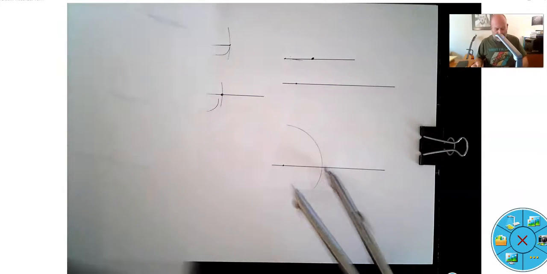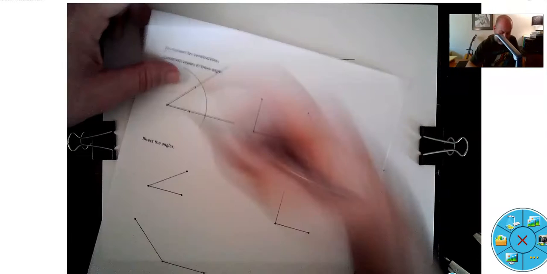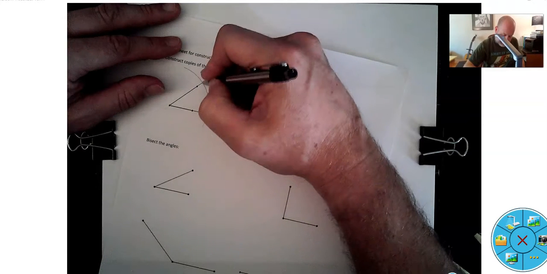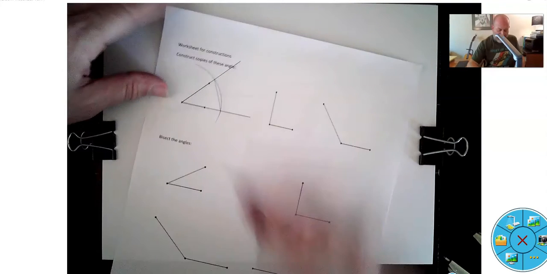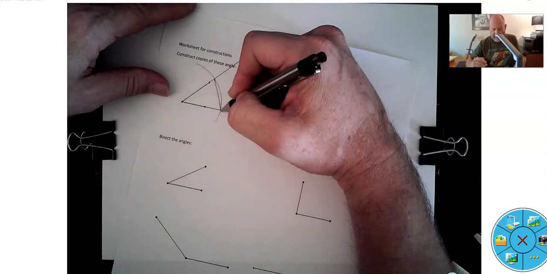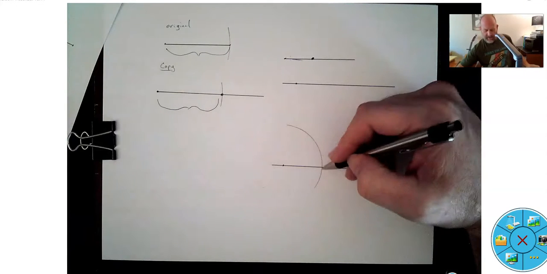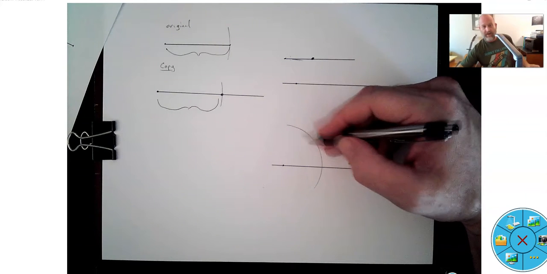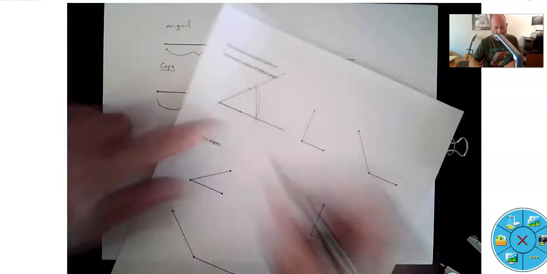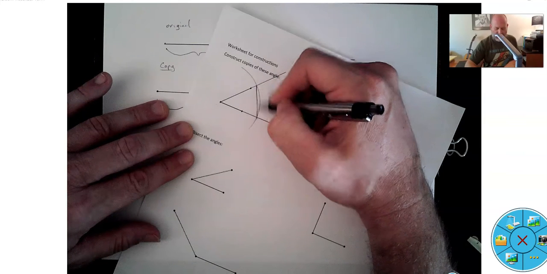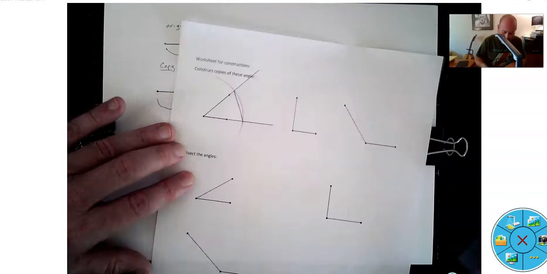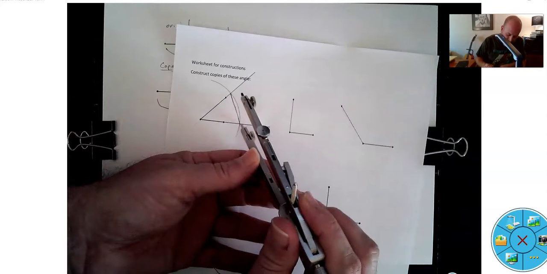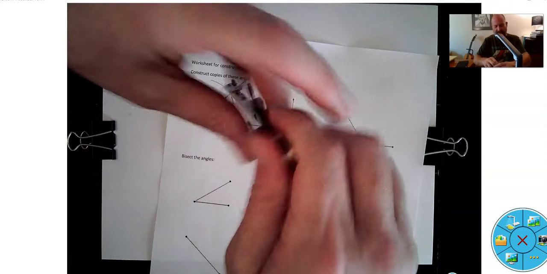Now, what we're going to do, and this is actually how this is working. What I actually just did was I created a triangle. Here's the other side of that triangle, right? It's that piece right there. And so if I know how long this piece is, and I draw that length in here, that's going to tell me where to draw this, because where this length crosses this circle is where that side of the angle is going to go. So now what we do is we measure the length of this other side that we just created.